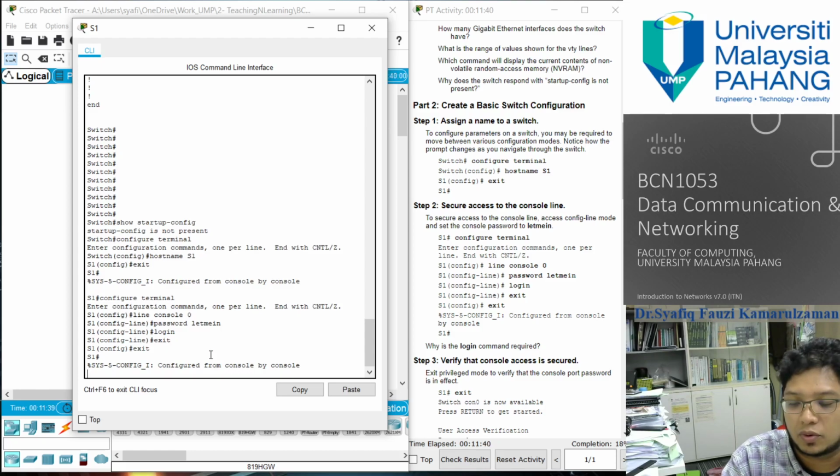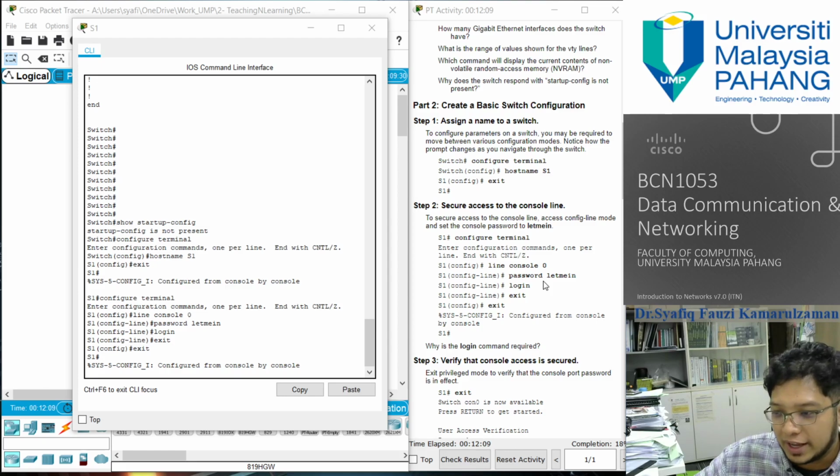Okay, so now, why is this login required? Do you have any idea? One of the reasons why it is required is that in order for the password checking process to work, it requires both the login and password commands. So when you set the password, you have to use login.